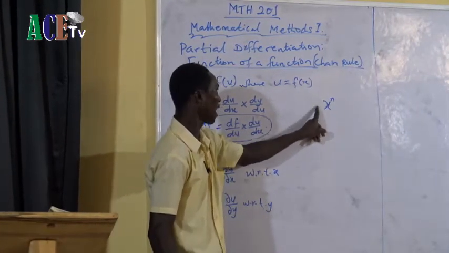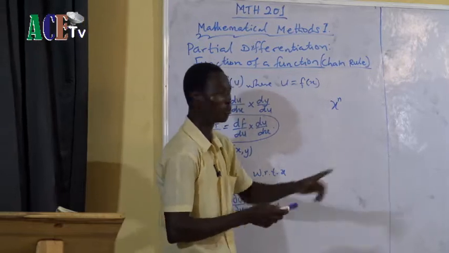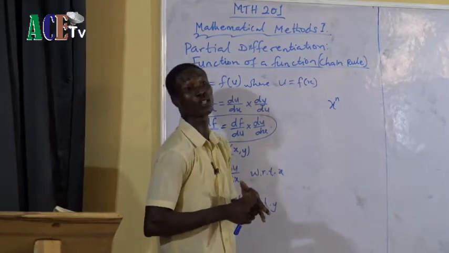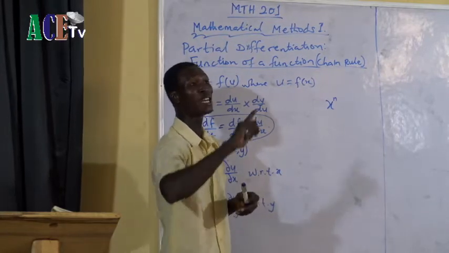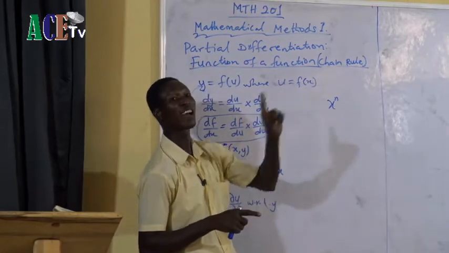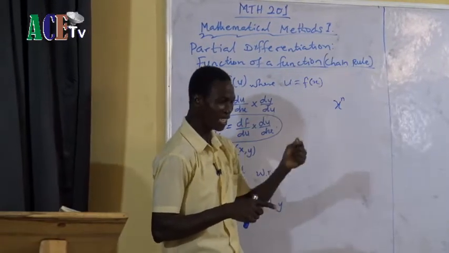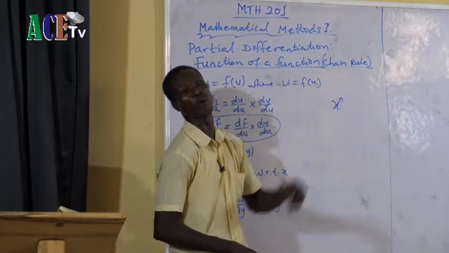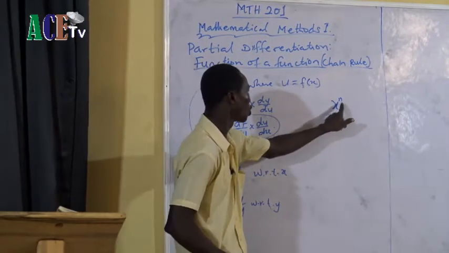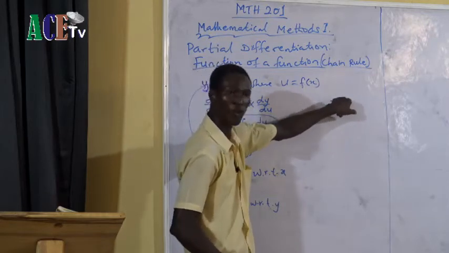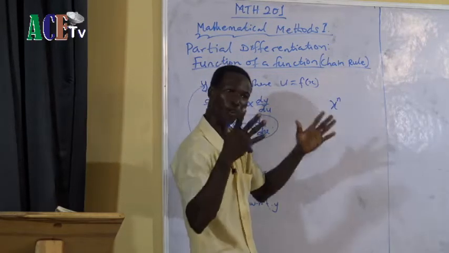This function x is a function on its own, and this power is another function. That is why in your calculator, if you want to press 2 raised to power 4, you need to press second function. It means there is a function, then you need another function on top of it. This is a function of this function. Power is a function of function.